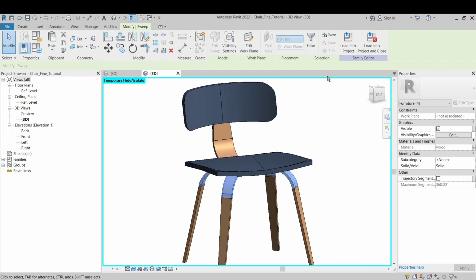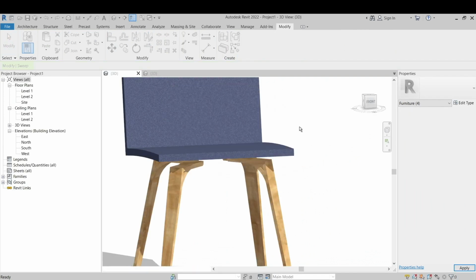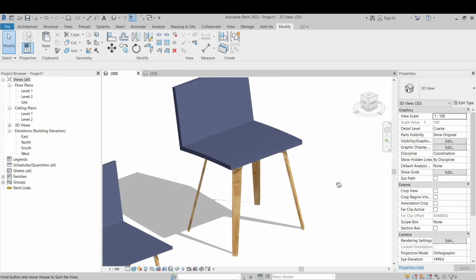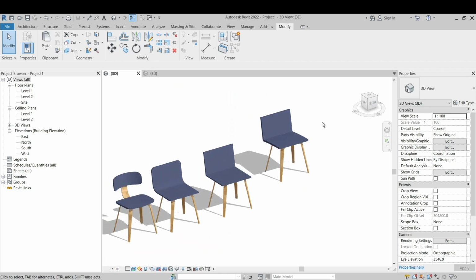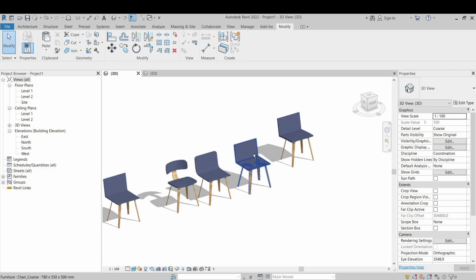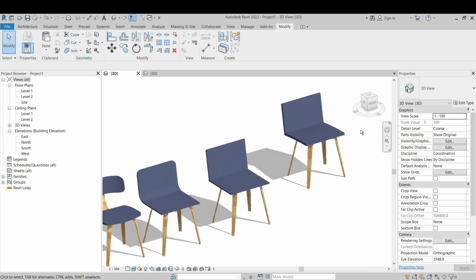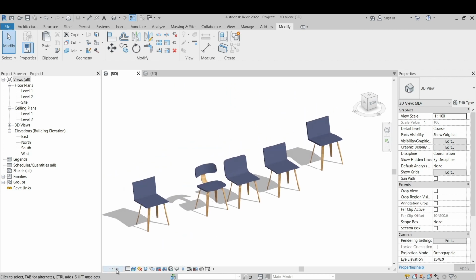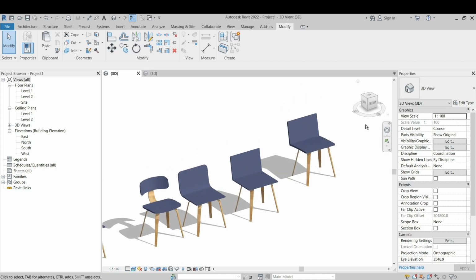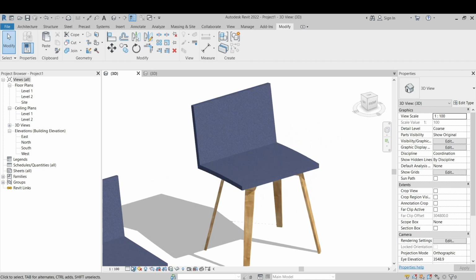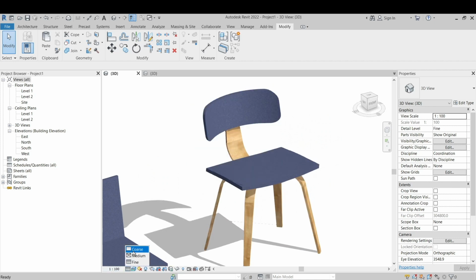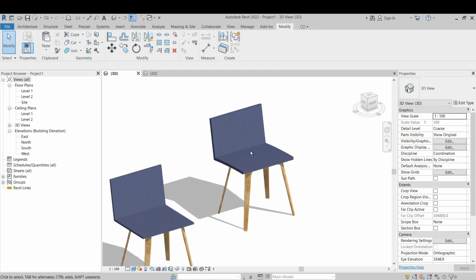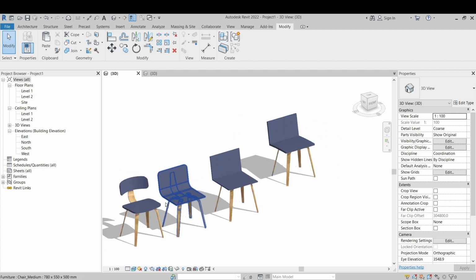Okay, I'll load it again, and voila, I have now this chair. So this is my original one. These are the 3 references, let's say. And if I switch between fine and coarse, I have now my 2 modes here in the chair, in the object that we just did. So you can apply the same logic for creating the medium one.